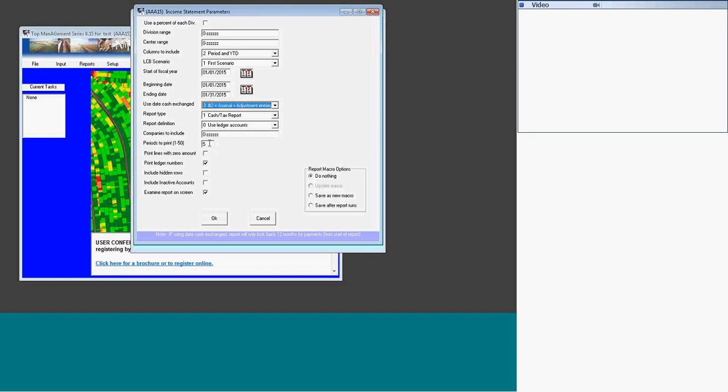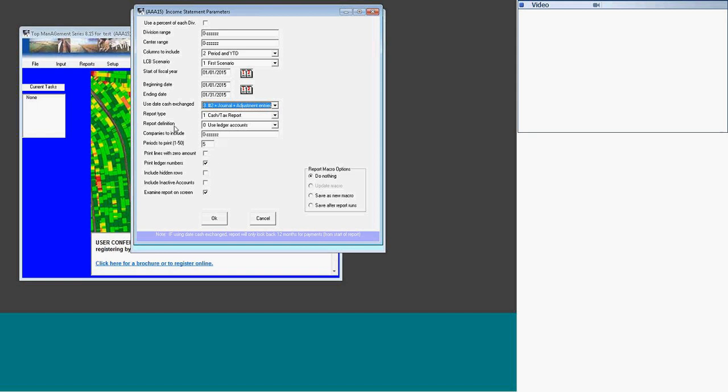Maybe we're option 3, cash tax. Period 5. I don't want to print with zero. I do ledger account numbers. Some people don't like the ledger account numbers to show up on the left-hand column or to print them. They just want the description. So even with that ledger account on the left-hand column to print, you need to check that box. It wouldn't use hidden rows unless you use the definition.